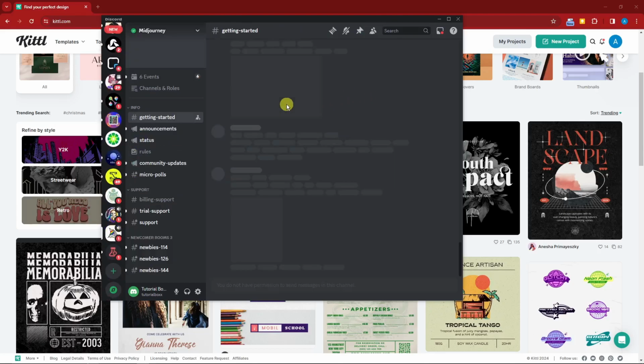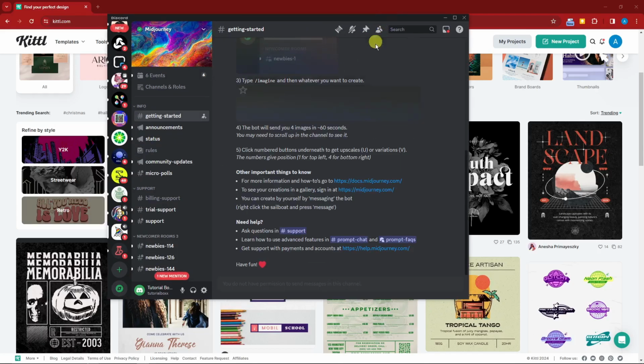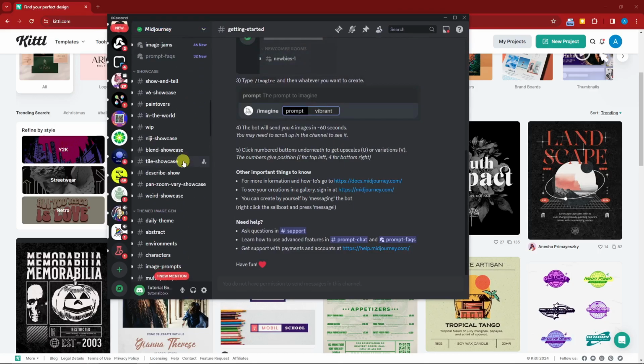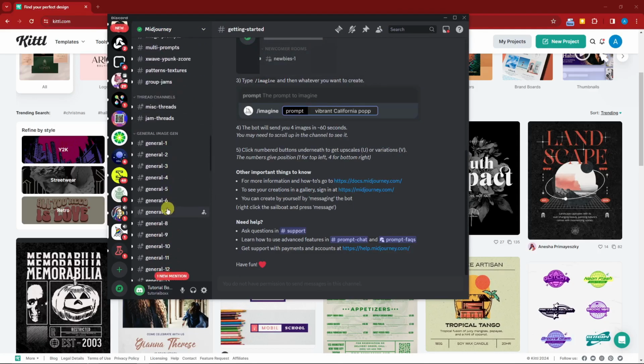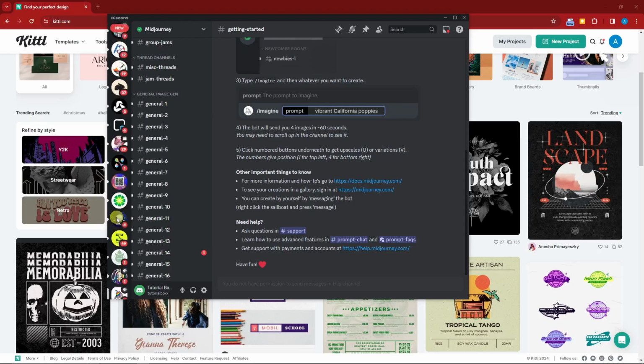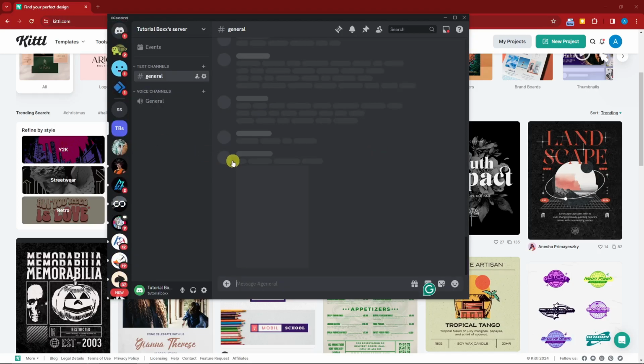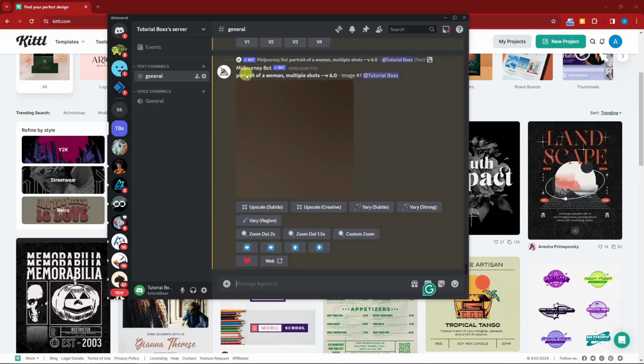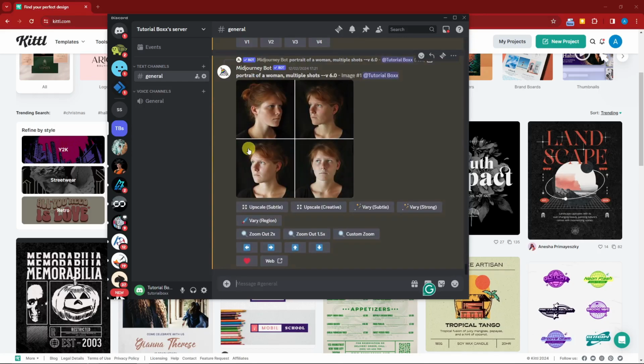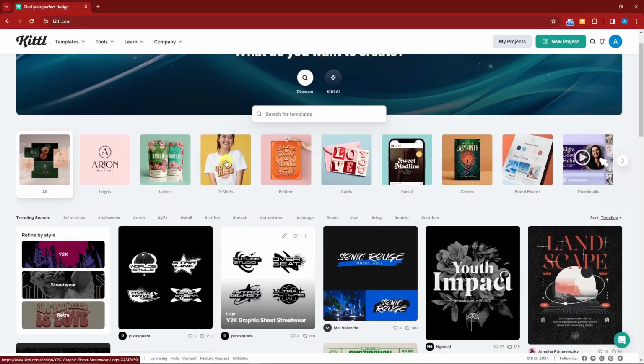There we have it. So the thing here is, this is going to be inside Midjourney, right? There's a lot of things going on. There's the general tabs. However, I'm going to go on my own server, because on my own server, I have Midjourney inside it. If I'm not mistaken, there we have it. I have a video on how to add Midjourney and all other AI tools inside your own server, so please check it out. Anyway, without further ado, let's focus first on Kittle.